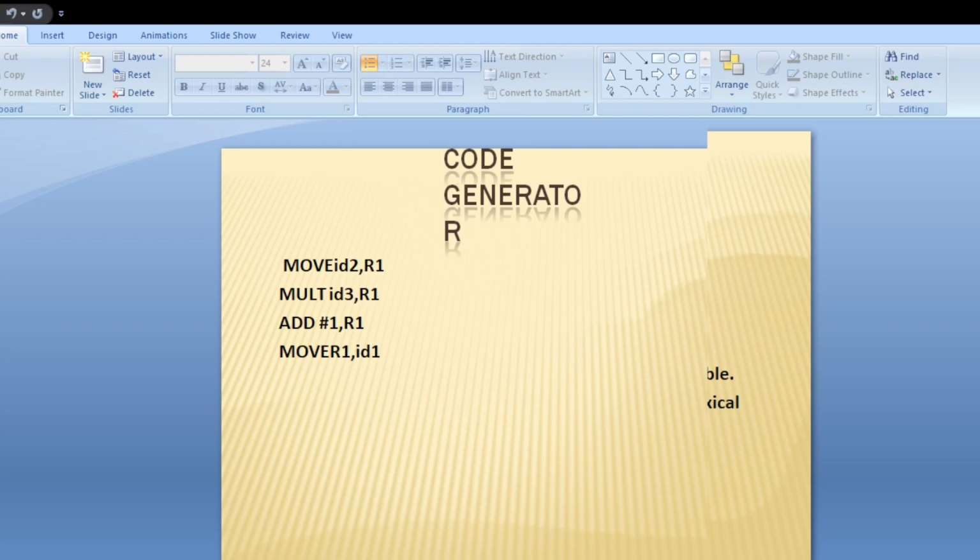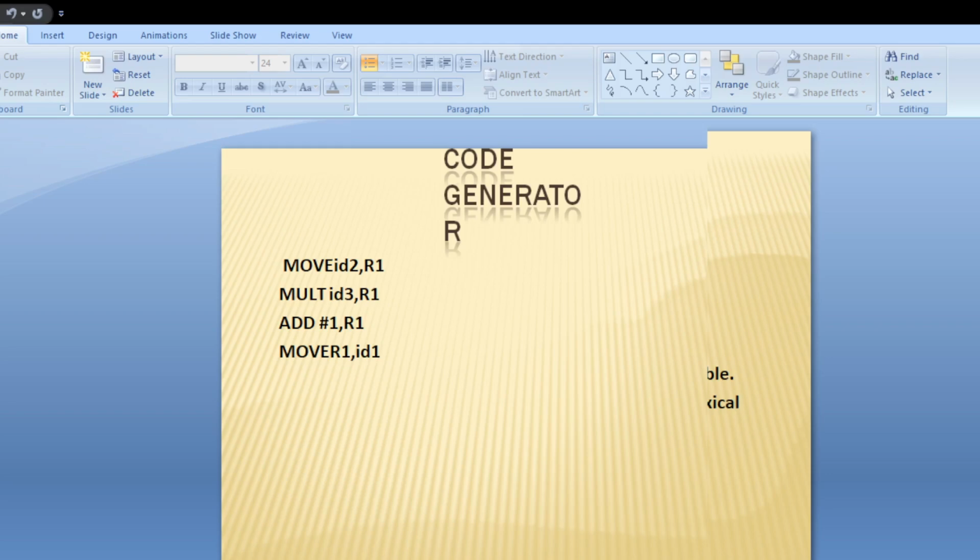Here we have some instructions: move id to R1, multiply id3 with R1, add #1 to R1, and move R1 to id1.